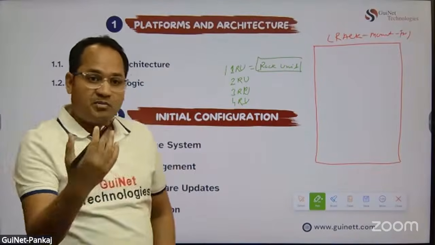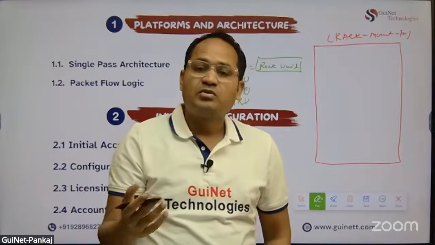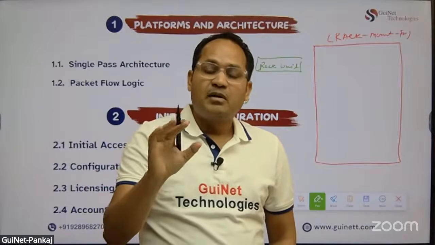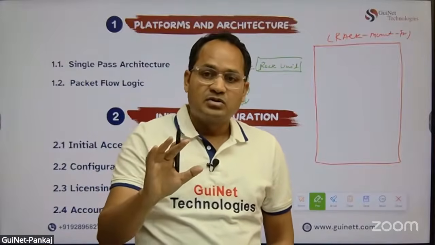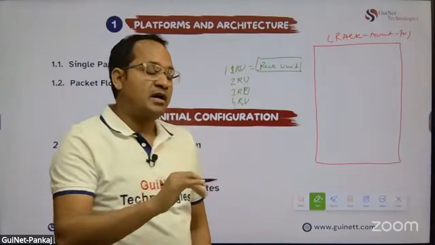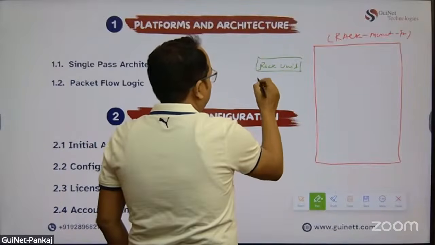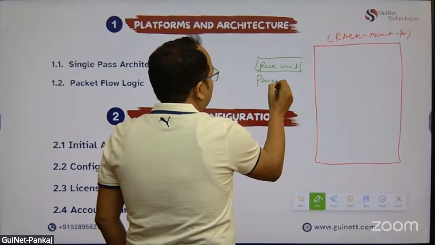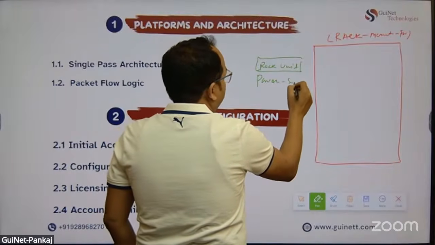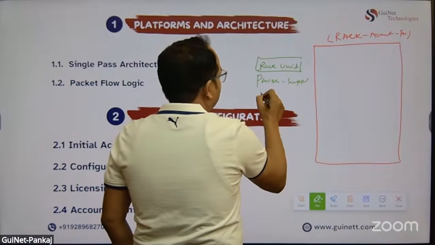So you might purchase the firewall and not have the rack, so you have to make sure you have the right racks. Once you have the right racks, you can mount your firewall. Second, they are going to ask about the power consumption, how much power supply the firewall is going to take. And the third is the temperature.